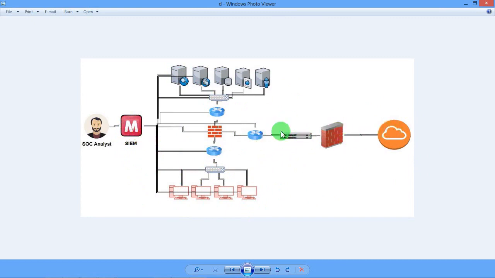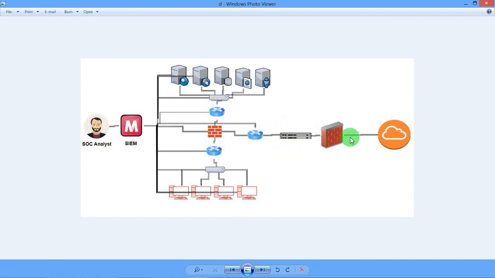IDS and IPS act as a gate, or an interface, for all the communication going outside or coming inside. IDS is in the path.